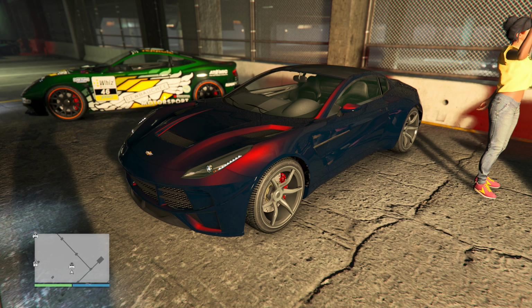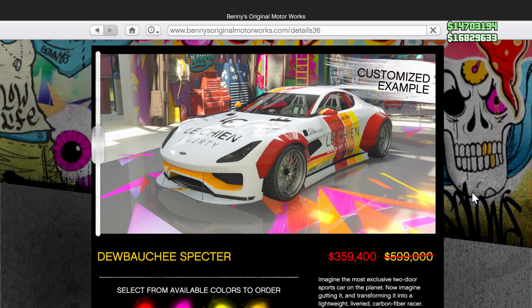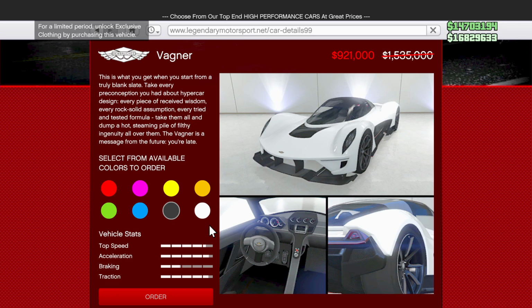Now we'll move over to the LS Car Meet, where we have the Debauchee Massacro Race Car for $269,000, the Debauchee 770, which is on a 30% discount, for $486,000, and the Debauchee Rapid GT Classic for $619,000. And there are also two other Debauchees on discount, and those are the Debauchee Spectre on a 40% discount for $359,000, and the Debauchee Wagner also on a 40% discount for $921,000.